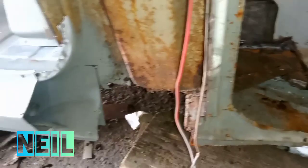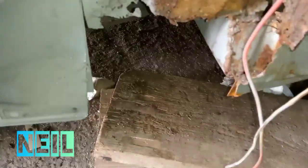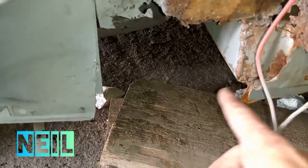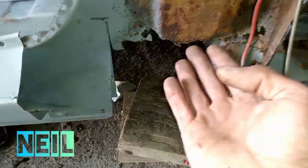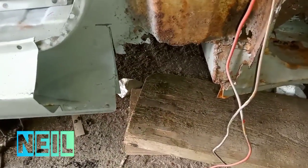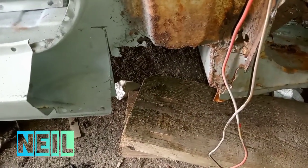So this is what we're at. This is the stage we're at. I have issues with the sliding door. I'm not going to do that just now. All I'm going to do is build a piece from here to here and tie in this back bit, just to clean it all up and finish it.